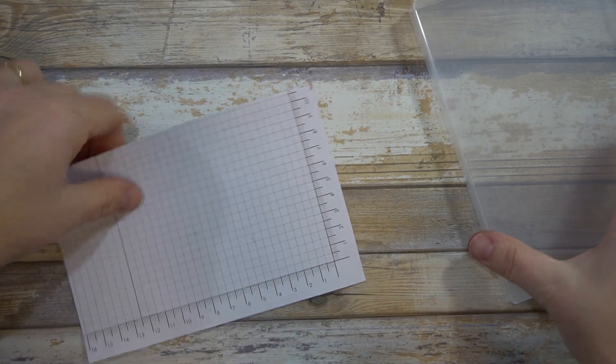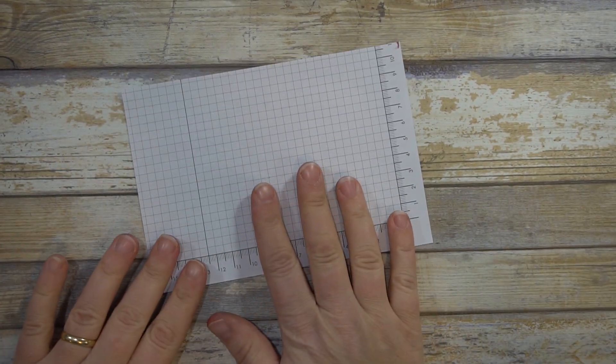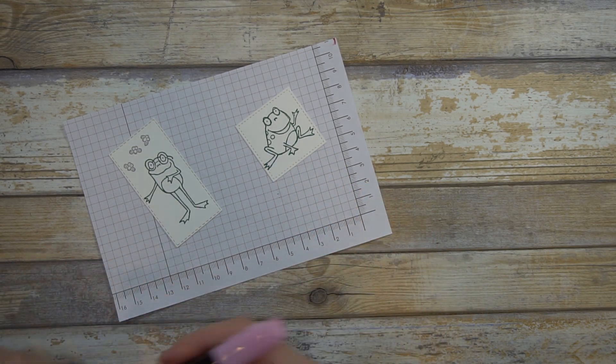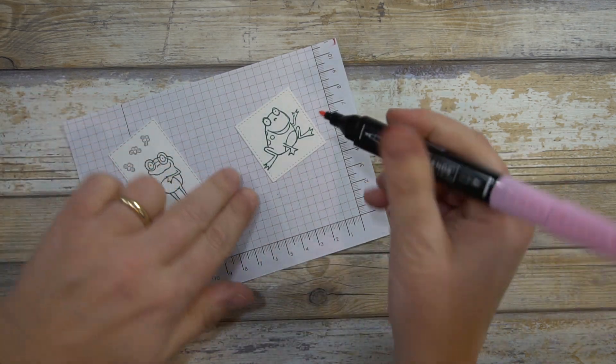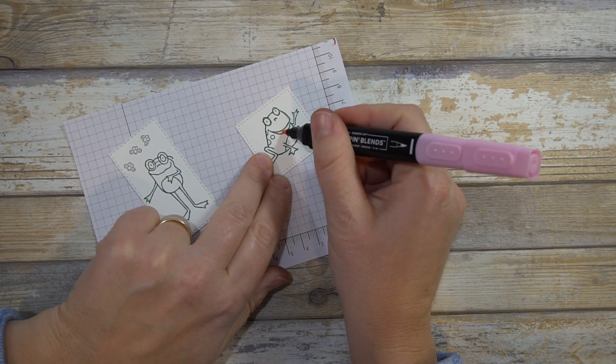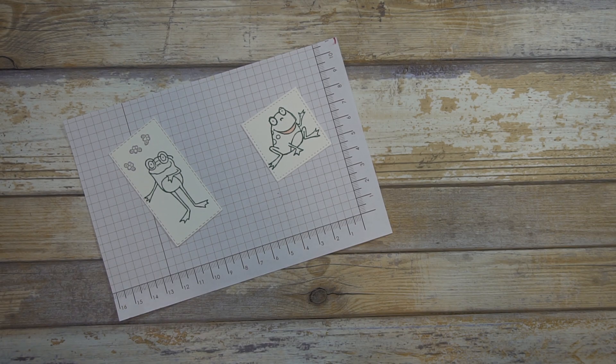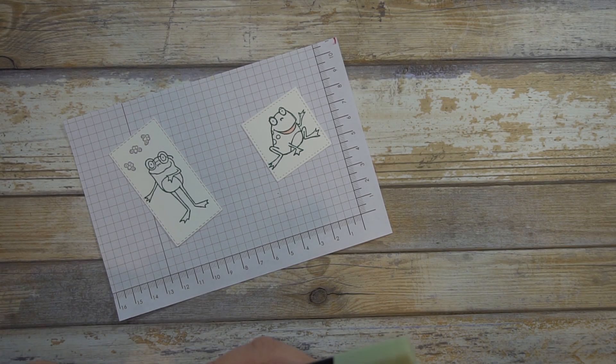I will set this aside for now and we will do some coloring with our blends. I have a little piece of paper to protect my surface. I did go ahead and color one here because you don't need to see everything that I'm coloring. I'm going to use the same color scheme on both. I really wanted to have continuity with this whole card, so I tended to repeat a lot of things.